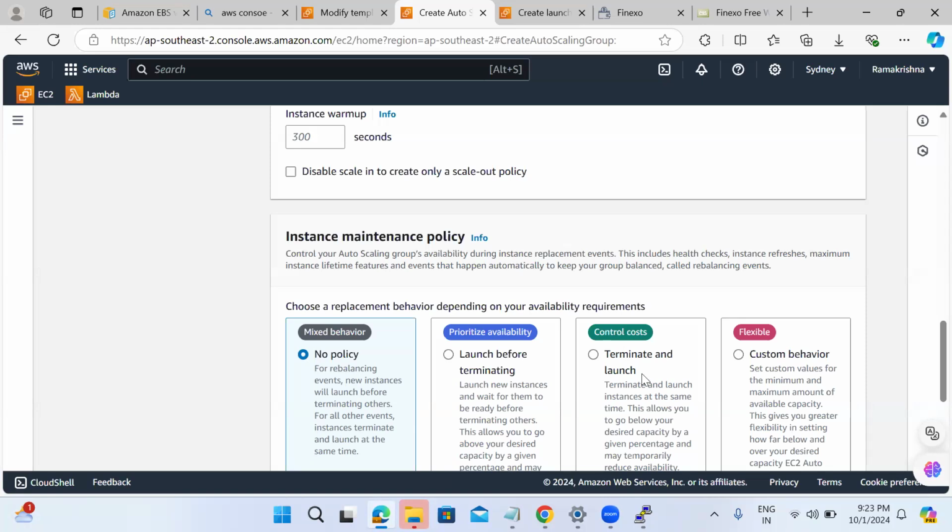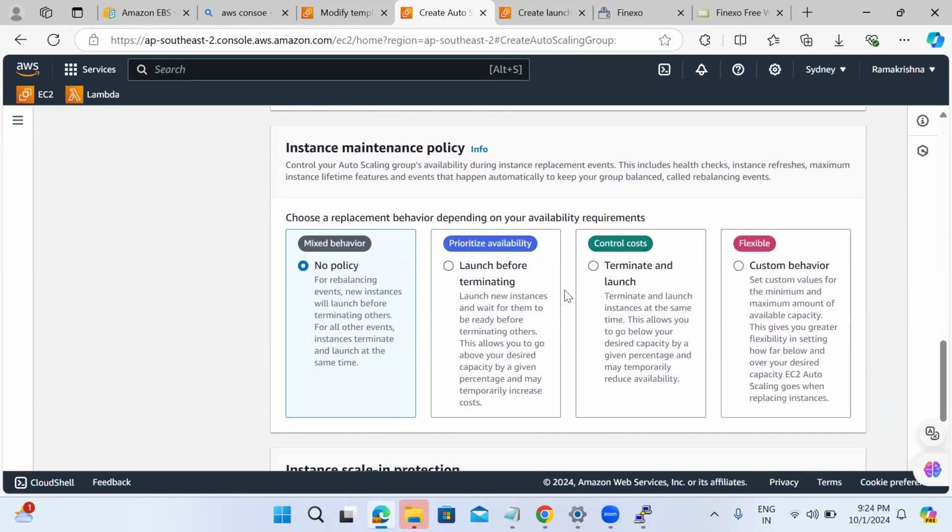That means first I terminate the existing instance, and then I launch, but there will be a 300-second warm-up time, so there may be some downtime. But cost is important. If high availability is more important, choose the first option. If cost is more important, choose this. If you have flexibility, you can even choose that. For production, it's better to choose this one. High availability is the best.